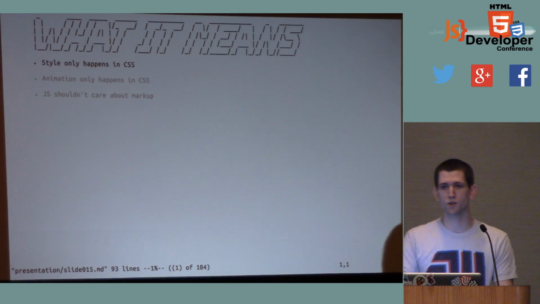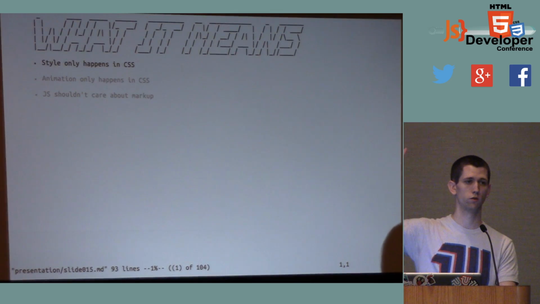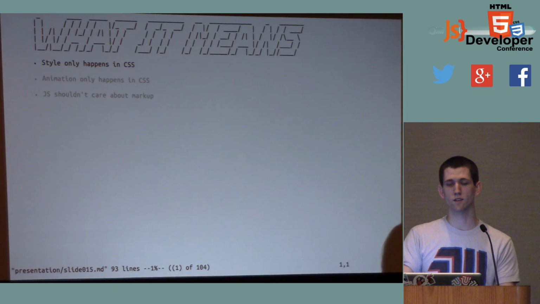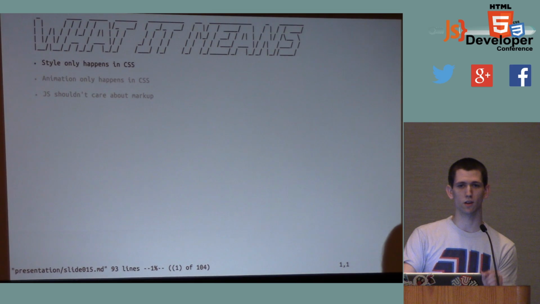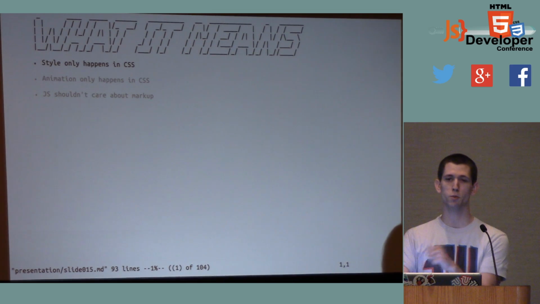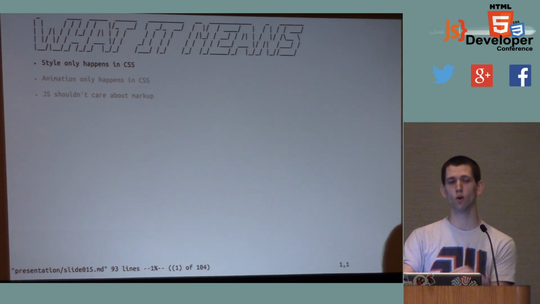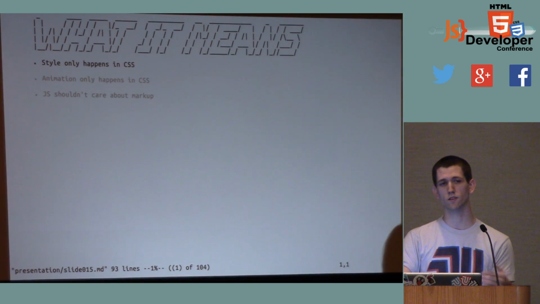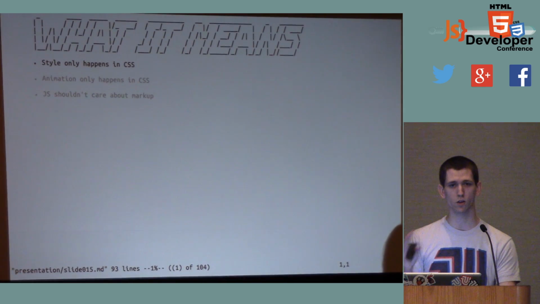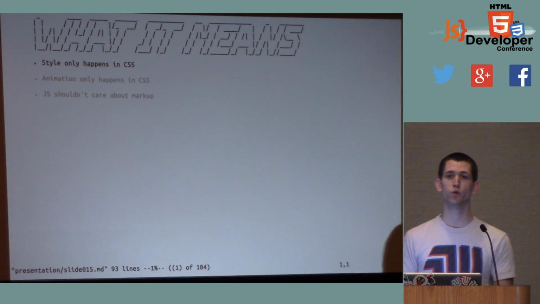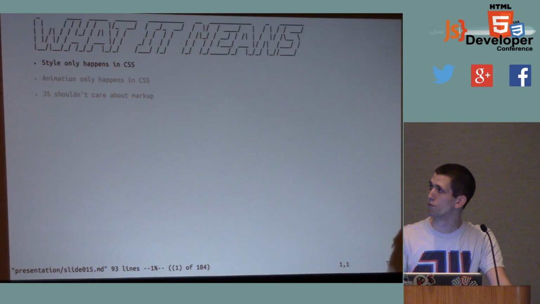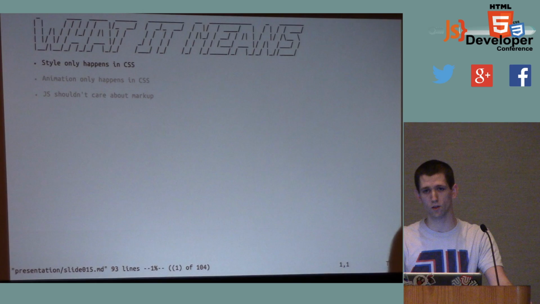Who here has used jQuery's .hide or .show before? It's a nice handy method. I've been there, you're prototyping something out, it gets it done. But again, what you're actually doing is toggling state. What you should have is a specified CSS class for that state, and you should be adding and removing classes. .hide and .show are doing inline styles under the hood, and it's considered a bad practice. So style should only happen in your CSS. Anything, look and feel-wise, needs to go in your CSS file. You can drive it from JavaScript by toggling classes or attributes or whatever you need it to do. But in general, we're trying to isolate the look and feel to CSS.